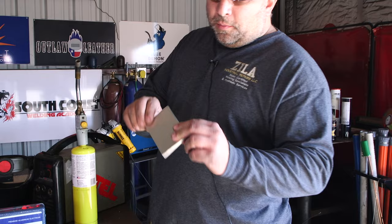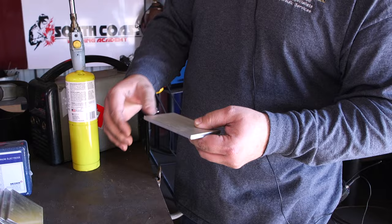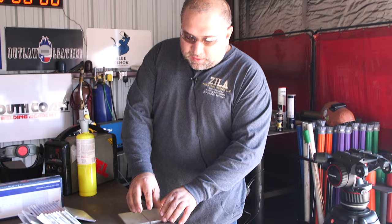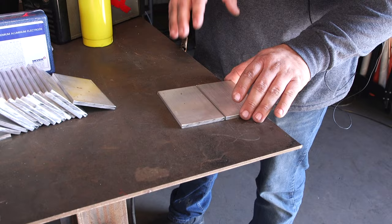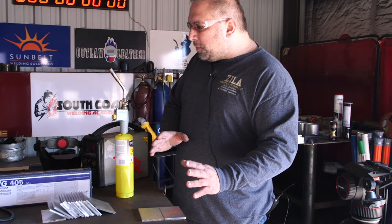Aluminum is not just an excellent electrical conductor, it's also an excellent thermal conductor, which means as you weld, the aluminum tries to suck the heat out of your weld area. If you weld on a big tanker truck, not just on a little coupon, you need excessive amounts of heat to keep your puddle liquid. You can preheat this with a torch. The key is to have consistency. You should know what temperature you're preheating to. So a heat crayon, like a Tempilstik, could be your friend on something like this.